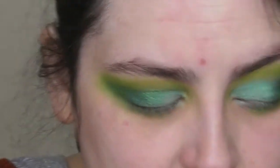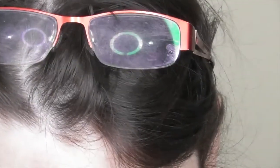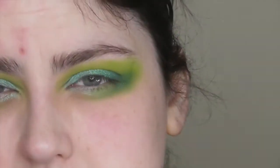I'm taking the E40 Sigma taper blending brush and I'm going in with E1, just more of that. I wish there was a black in this, just to connect it out, if that's even a word. I wonder, oh, this could all go horribly wrong.